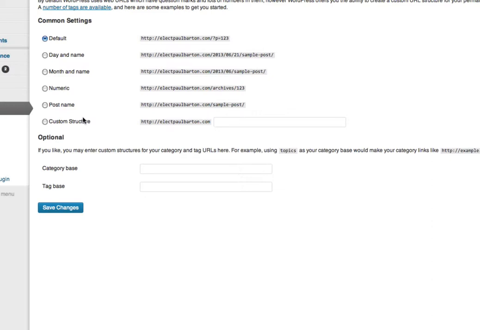If you are using WordPress as a content management system and you're not using the blog functionality, in other words, you're not writing posts, then your website is going to be made up strictly of pages, and in that case, the fix in either case is very simple, but in this case the fix is super simple. You're just simply going to click post name, which might not make sense based on what I just said, but I'll explain here in just a second. So we're going to check post name, and we're going to save the changes.